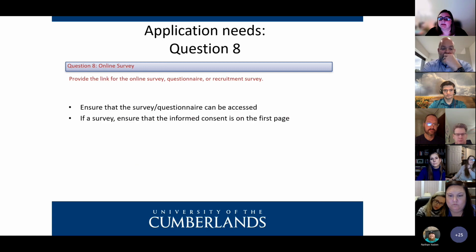Oh, yes. If you're doing a survey, please ensure that your informed consent is on the first page and there is an opt-out on the first page after that informed consent. It's not sufficient to just say, here's the informed consent, go to the next page and start the survey. You need to have that opt-out option at the bottom of it, just for ethical reasons. You need to give the participant a chance, if they don't like where the research is heading, to opt out of it.